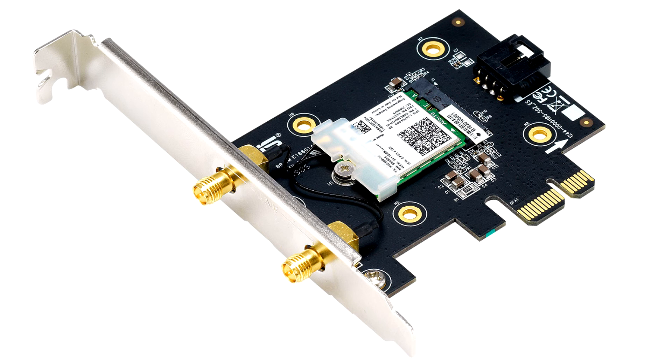The NIC is essentially a PCI Express 3.0 x1 add-on card with an M.2 E-key slot that holds an Intel AX200 Cyclone Peak LAN card. We expect the AX3000 to be priced well under $50, given that the Cyclone Peak card at the heart of it costs just around $10–17 in volume pricing.